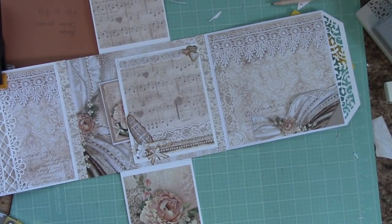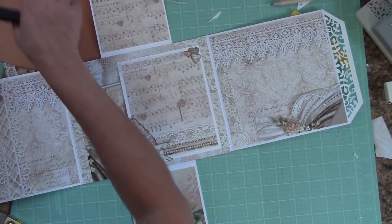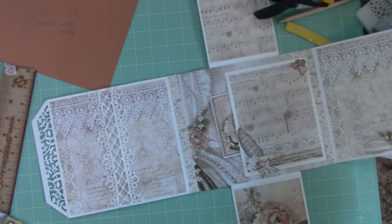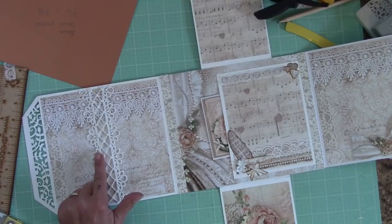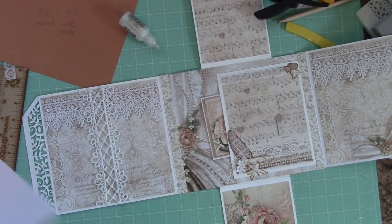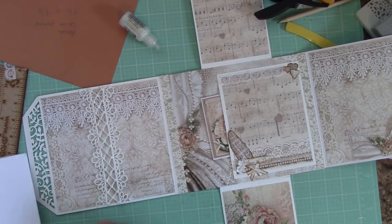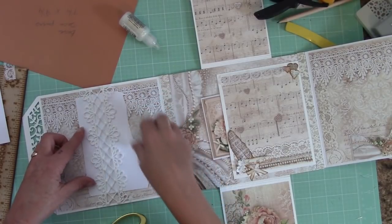My lace should be done. I'm going to take a 15-minute break so this can all dry. And another thing you can do, and it may take a little bit more, is add stickles to your lace. And you know what? I'm going to do that, since this all has to dry anyway. This is a great time. I'm just going to measure what I need for my things to get back behind in there.